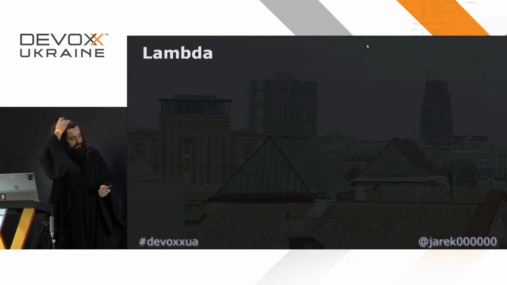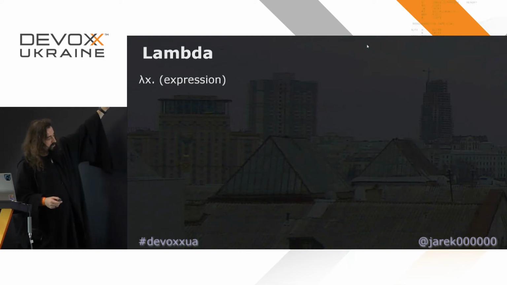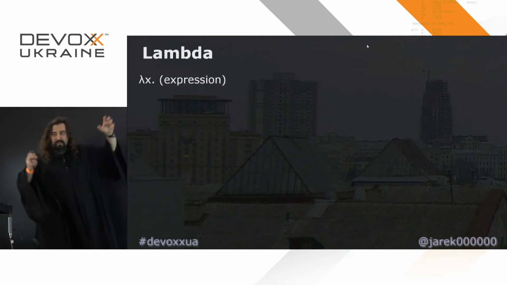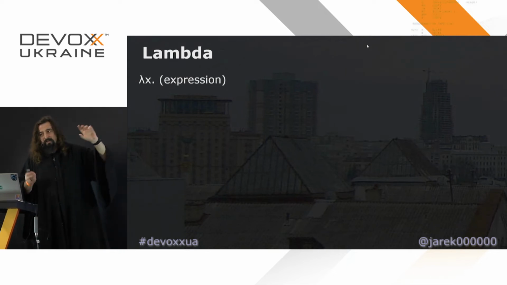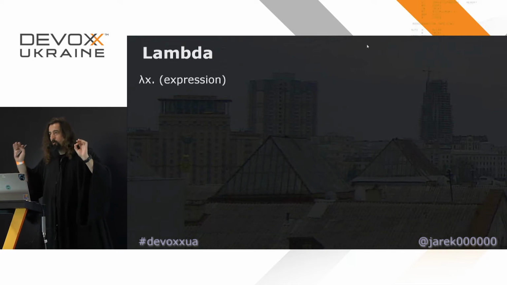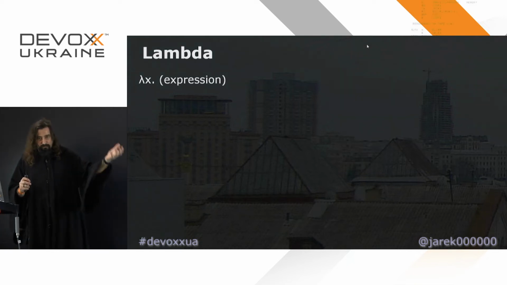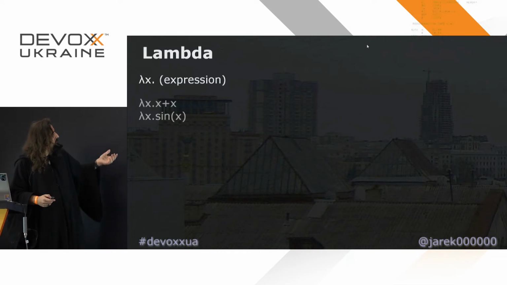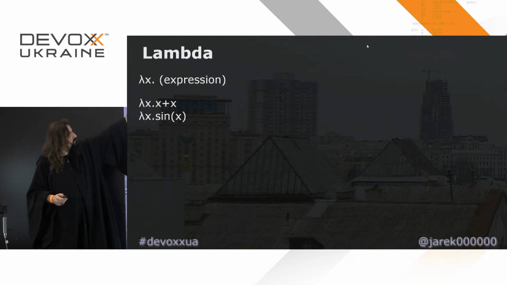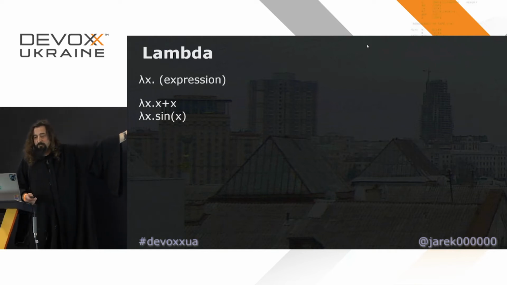Let's go back to the definition. A lambda is something that takes some kind of variable, an argument. We name it x. By the way, the name doesn't matter. By the way, lambdas always have only one argument. You never have two of them. The basic definition is a function of one argument, which, by the way, must be a lambda. And then we'll have some expression. So for instance, I take x and then I add x to x. This is like a function definition. You know this from school.